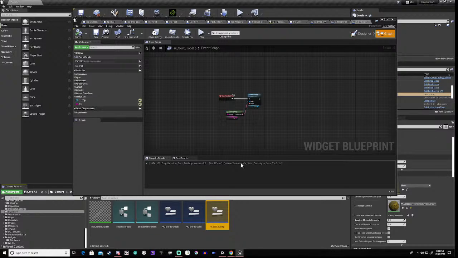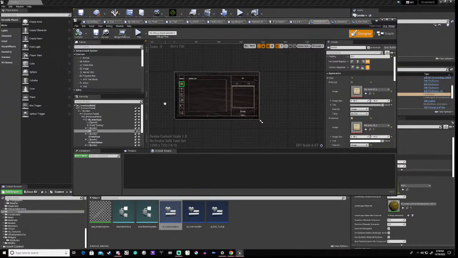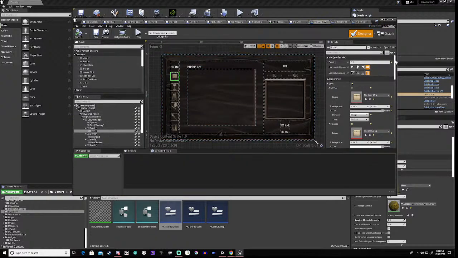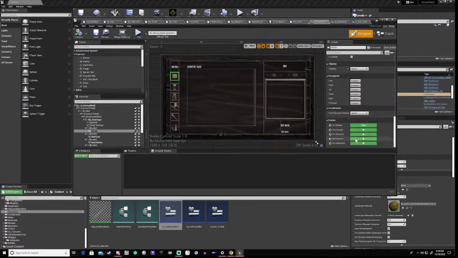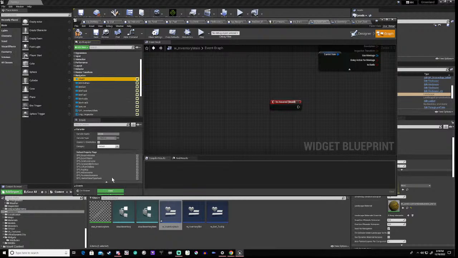Okay, so that should be that. And then when we go to inventory main, we're going to go to the graph, or, well, we can do it either way, but we can say on hovered, and we can do that.